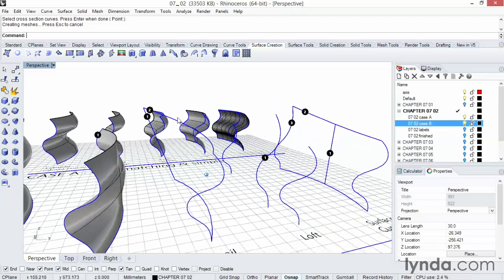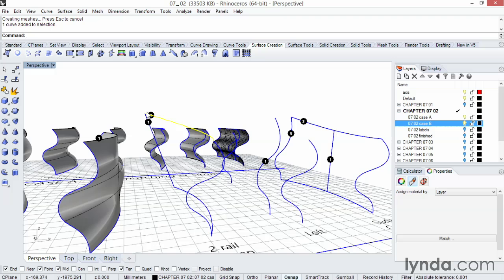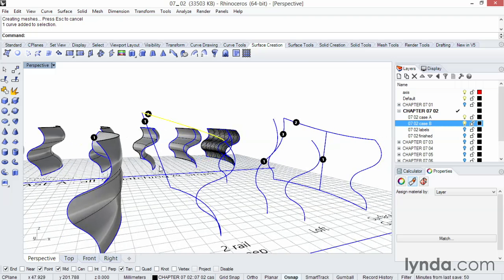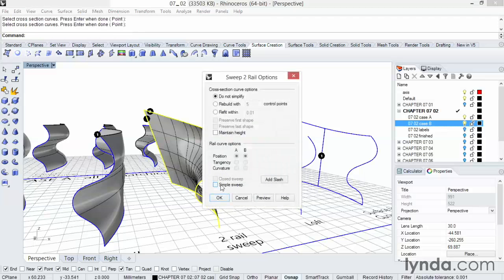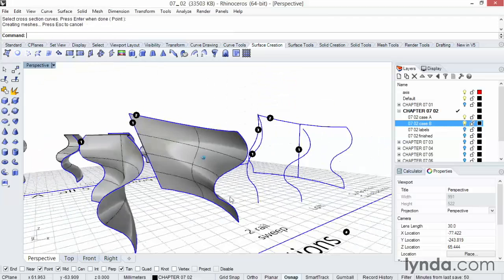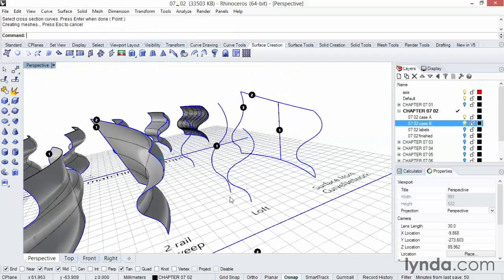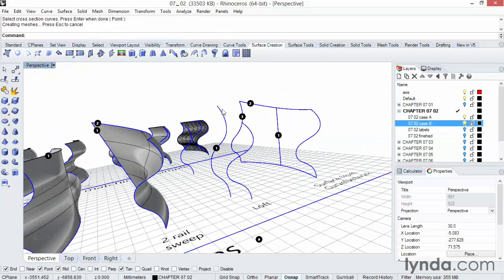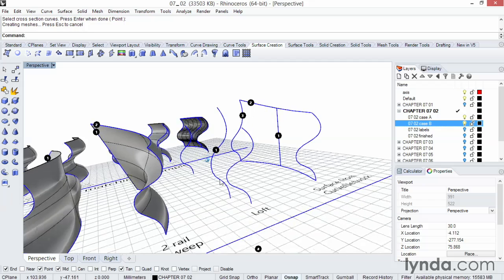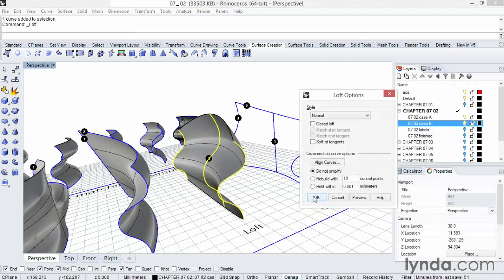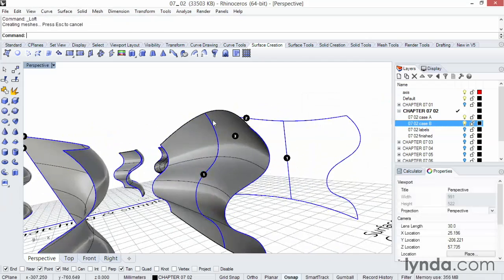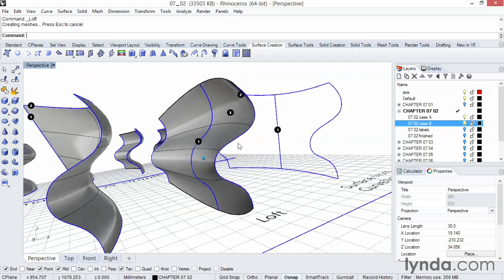2-rail sweep, I've actually taken the top rail here and just pulled that way up into the sky. And then for the final profile, I've made it a straight line instead of a curved line. 2-rail sweep, rail 1, rail 2, then the cross sections. Make it simple, if possible. I always do that. For the loft, you can see I've taken this middle profile and just made it much taller. So select the 3 curves, launch the loft. Sometimes you do get messy edges, but if you were going to trim that surface, it would work great.